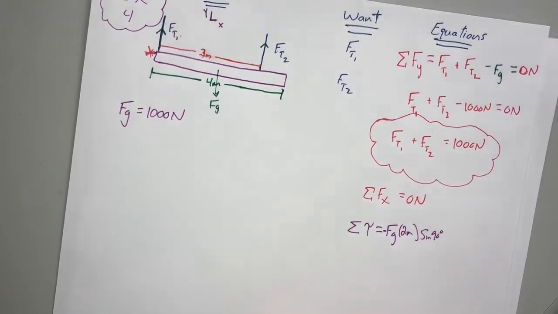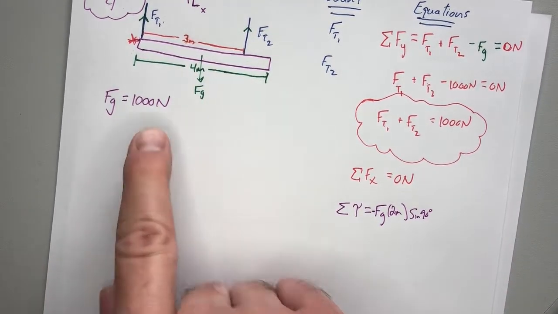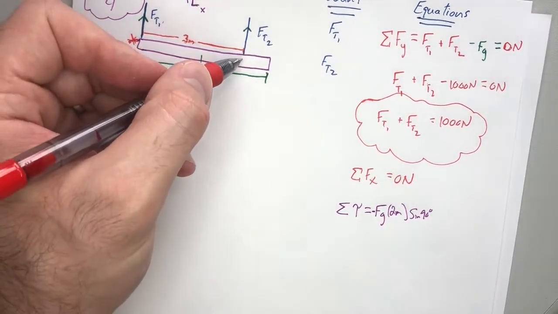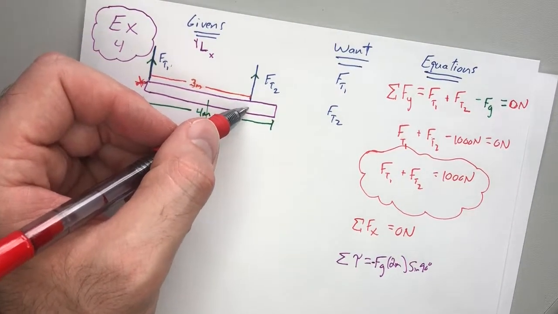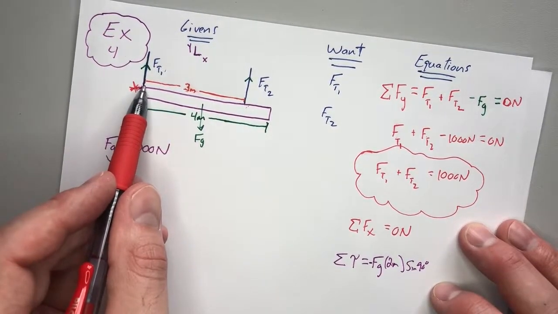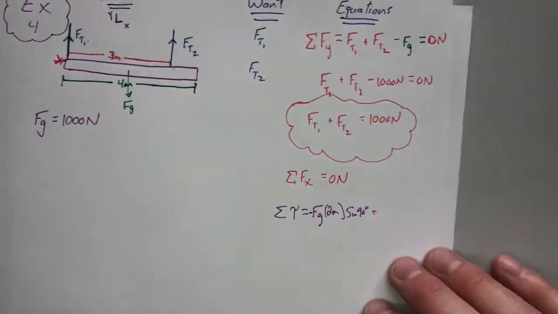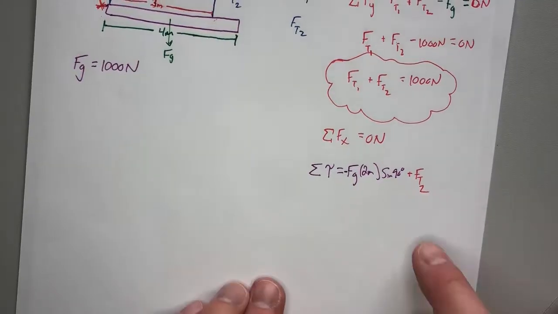Now, we have one more torque because if we just had this one torque on there, this whole thing would be rotating clockwise. But we know it's in equilibrium, so there must be a torque that's balancing in the opposite direction. And it's FT2 right there. So FT2 is 3 meters away from your point of rotation right there. Put positive, and I'm going to put FT2. Once again, that's just the force.